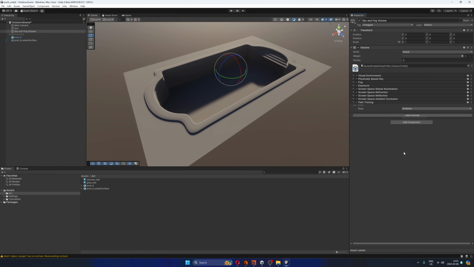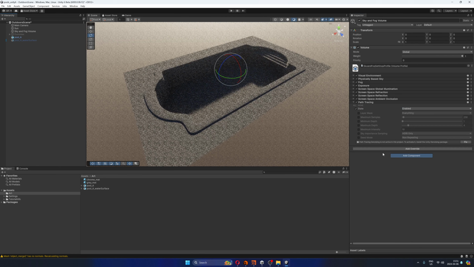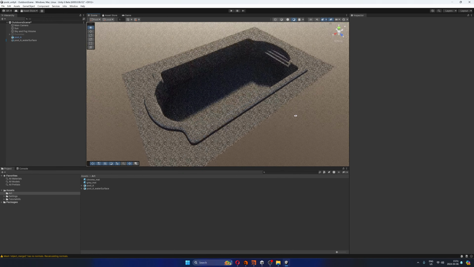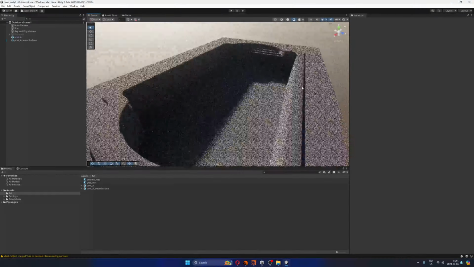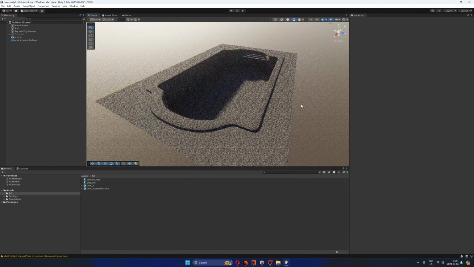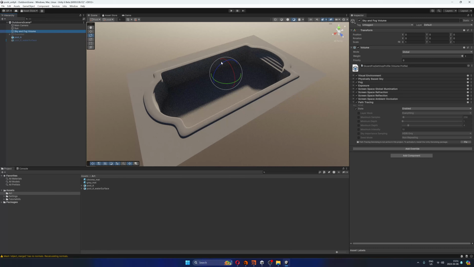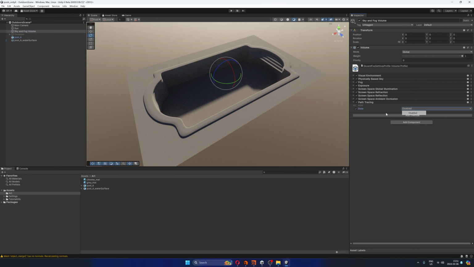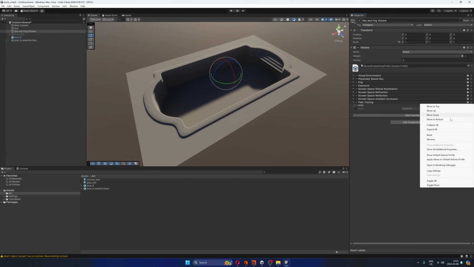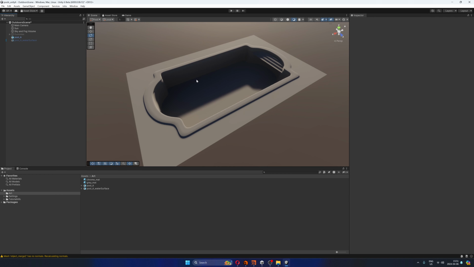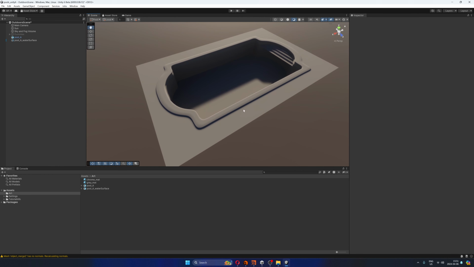And that should give you a real path tracer. But we don't want to use path tracer here. So let me just disable path tracing. Actually, I'm going to remove it completely. Okay, so this is good.